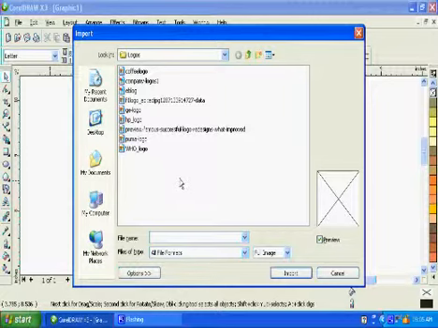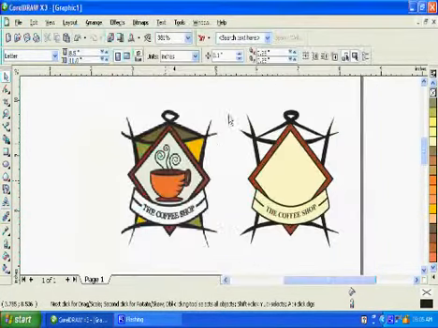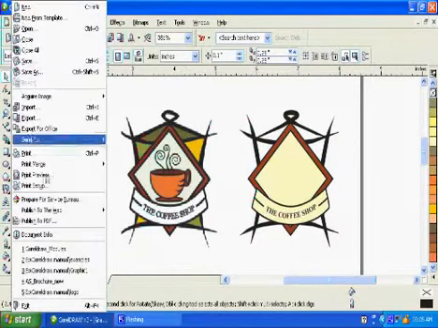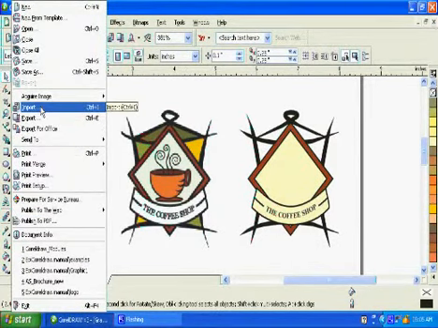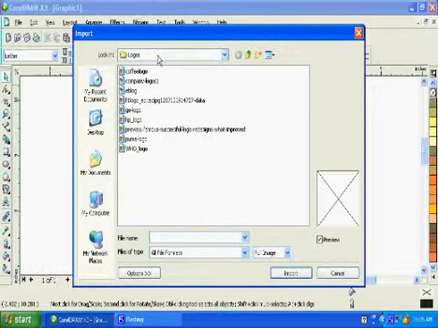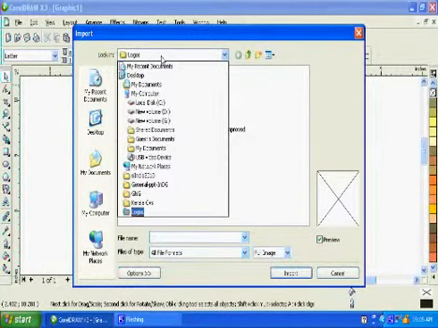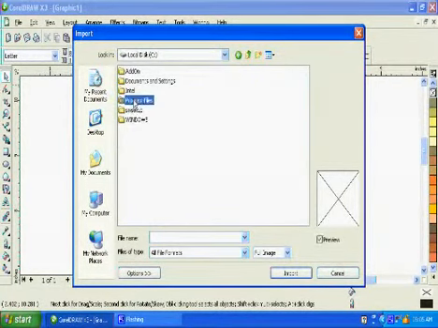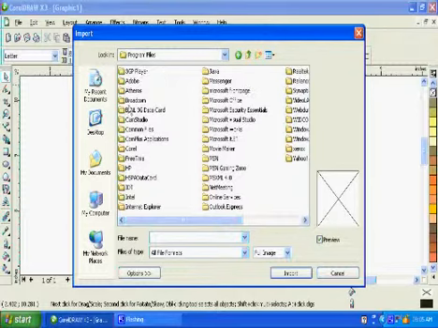Now if you want, you can draw the cup, or else in this case you can import the cup which is already made. Just Control I whenever you want to import an image or any clip art, or go to the file menu and press import, select import button.